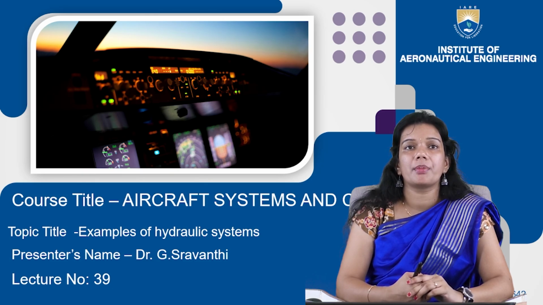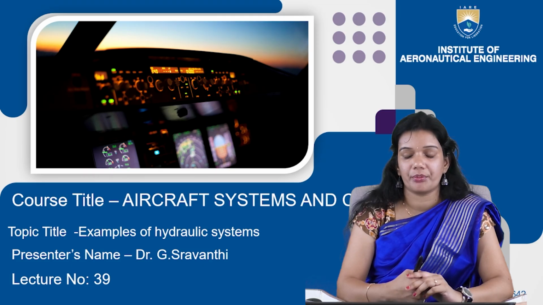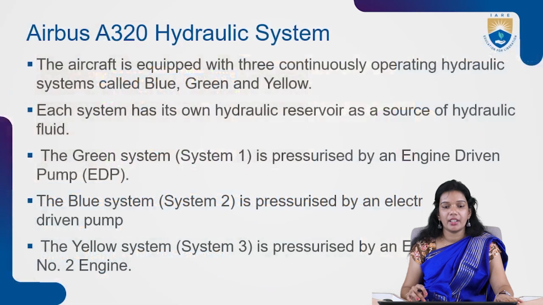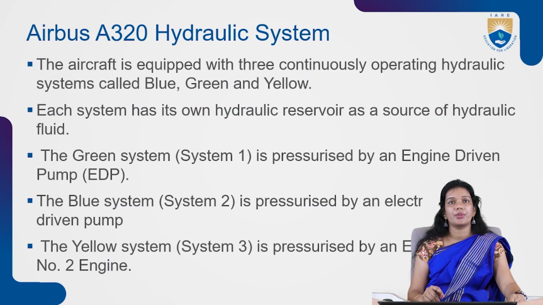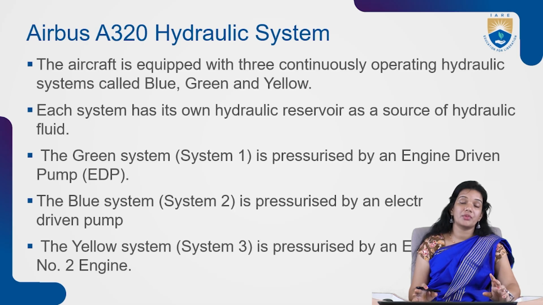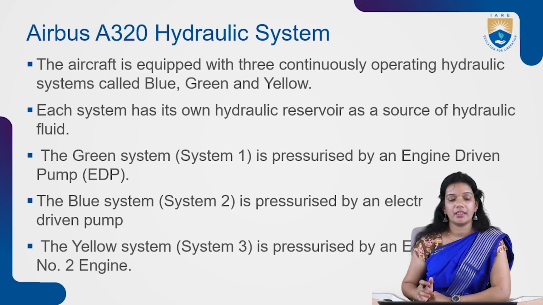So today's topic is about the examples of hydraulic systems, right? So let us continue with that. In the aircraft hydraulic system examples, we are today seeing the Airbus A320. Today we will be talking about the complete Airbus A320 and its hydraulic system. What are the different systems it has, and how are they? How is it in the cockpit, how the different things are working in the Airbus A320 hydraulic channel. Right. So let us begin with that.